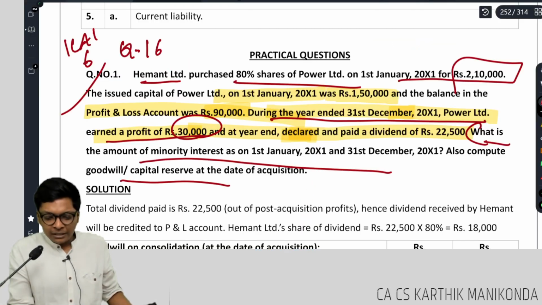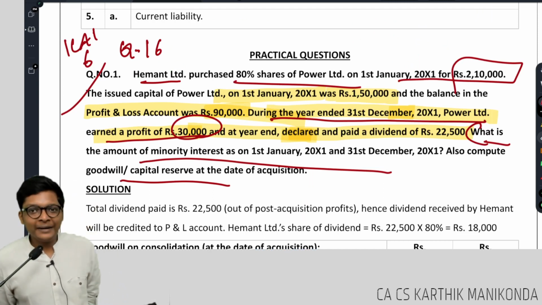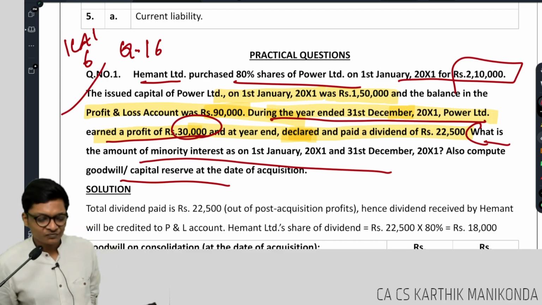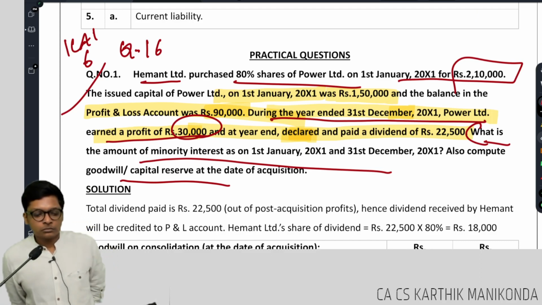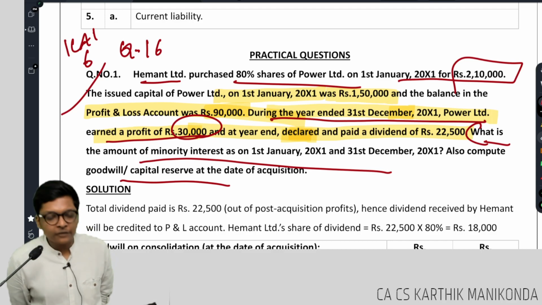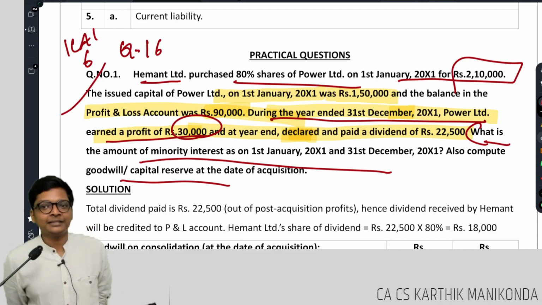1 minute is enough. Already Vignesh gave us the answer. Others try it. Both are independent working notes. Do it separately. Don't get confused. What you paid against what you got, separate. Minority is separate. Don't get confused. Do them separately. See if you're getting the answer. If you get the answer, put the hand up.